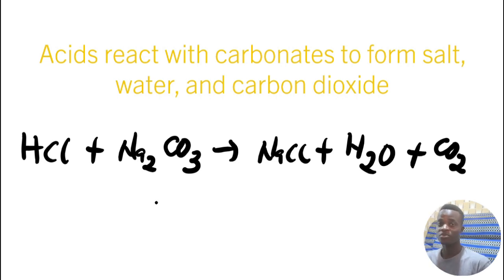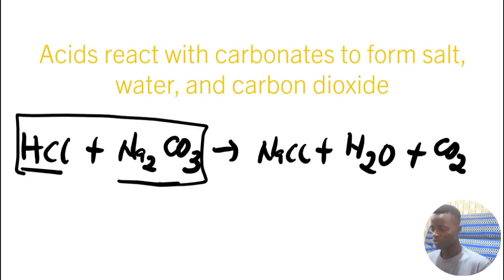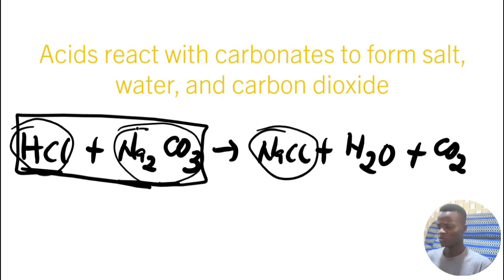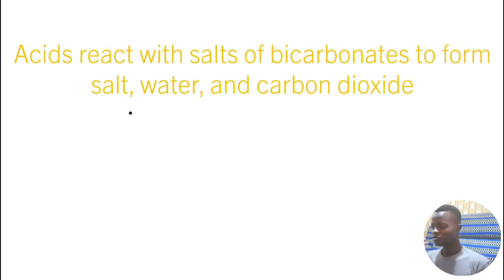These are things we are doing step by step, so take your time. So we know that once you see an acid and a source of carbonate, you know, okay, water and carbon dioxide should be the outcome. Those are the things that you need to know. Then the salt, you work out based on the kind of carbonate and acid that you have. But you know that H2O and CO2 will always be the output. Then you write the rest. These are the reactions that you need to know. So know the output: I'm having an acid and a source of carbonate, it's supposed to give you carbon dioxide and water. That's the outcome that you want. As you get familiar with them, you get to know them. Another one is acid reacting with a source of bicarbonate.